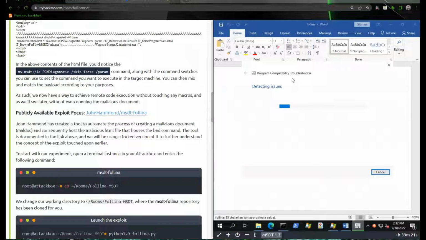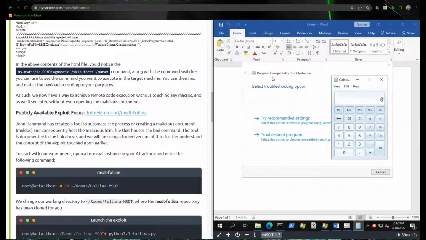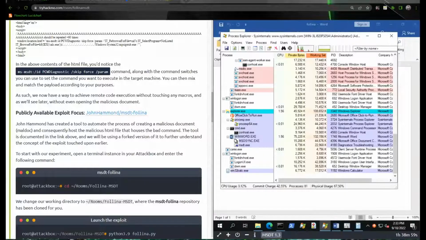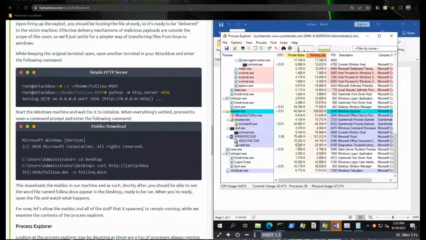And we have the diagnostic tool opening up for the program compatibility troubleshooter, along with the calculator. If we look here, we can see it's doing the same thing we mentioned earlier. So we're able to replicate the same thing, except using our own attack box.